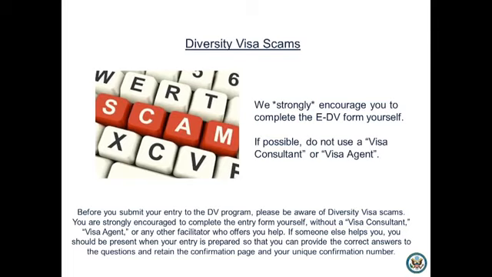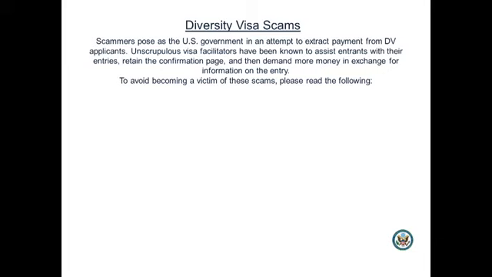You are strongly encouraged to complete the entry form yourself without a visa consultant, visa agent, or any other facilitator who offers you help. If someone else helps you, you should be present when your entry is prepared so that you can provide the correct answers to the questions and retain the confirmation page and your unique confirmation number. Scammers pose as the U.S. government in an attempt to extract payment from DV applicants. Unscrupulous visa facilitators have been known to assist entrants with their entries, retain the confirmation page, and then demand more money in exchange for information on their entry. To avoid becoming a victim of these scams, please read the following.